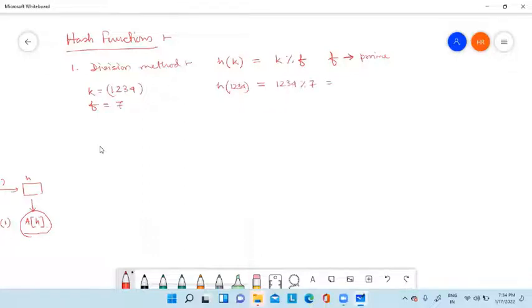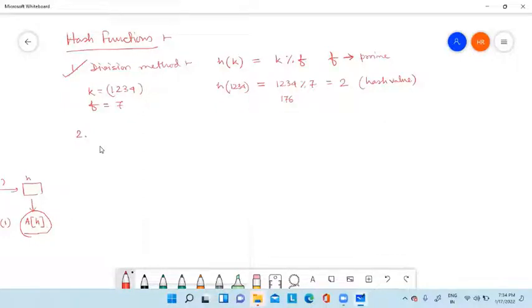If we perform the division operation, the remainder will be represented here. 7 1s are 7, 7 7s are 49, so 44, 7 6s are 42. So what is the remainder? Remainder is 2. So this is the hash value that we will generate using the division method. Logic clear? This is very simple. This is the most well-known technique of hash value generation.